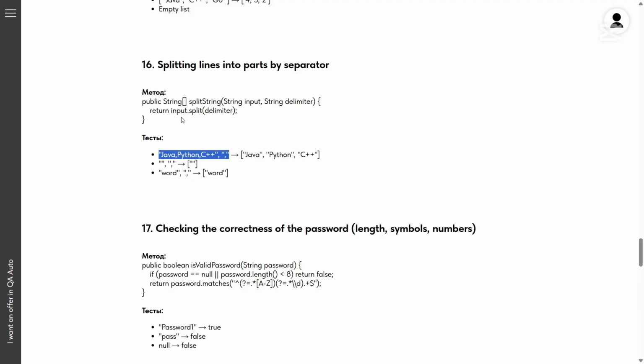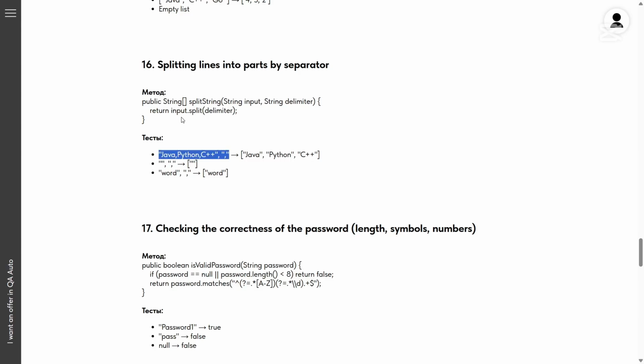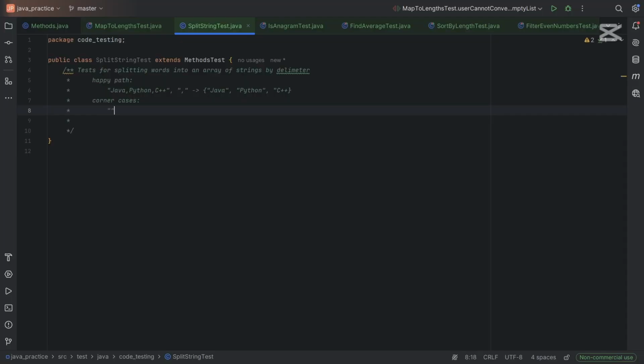Corner case. If we have an empty string and have delimiter comma, then we should get an empty array.